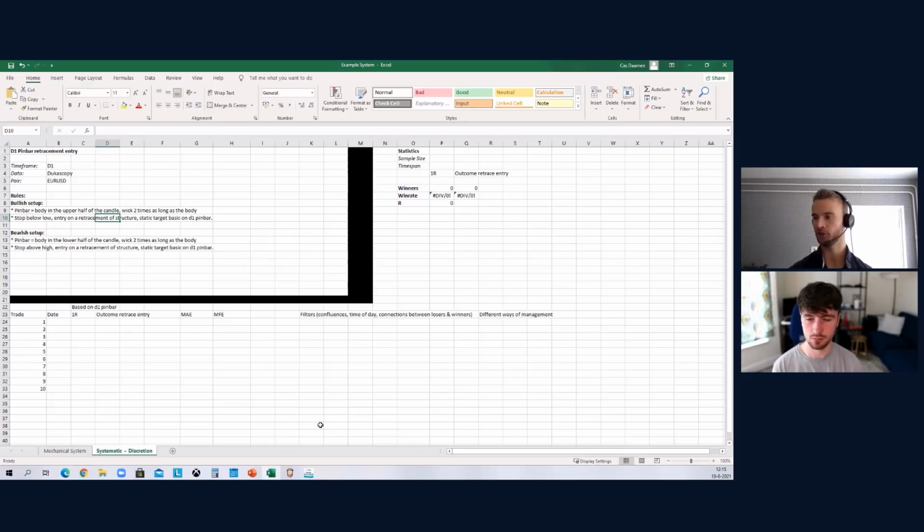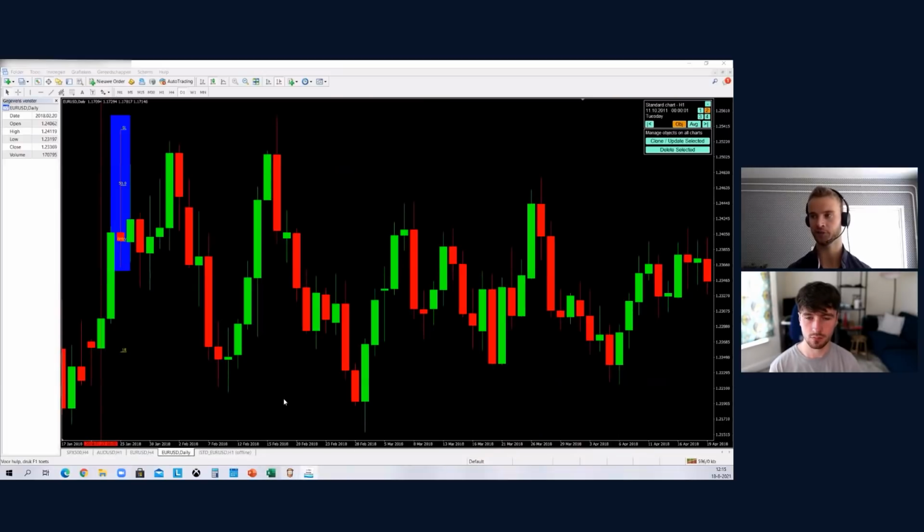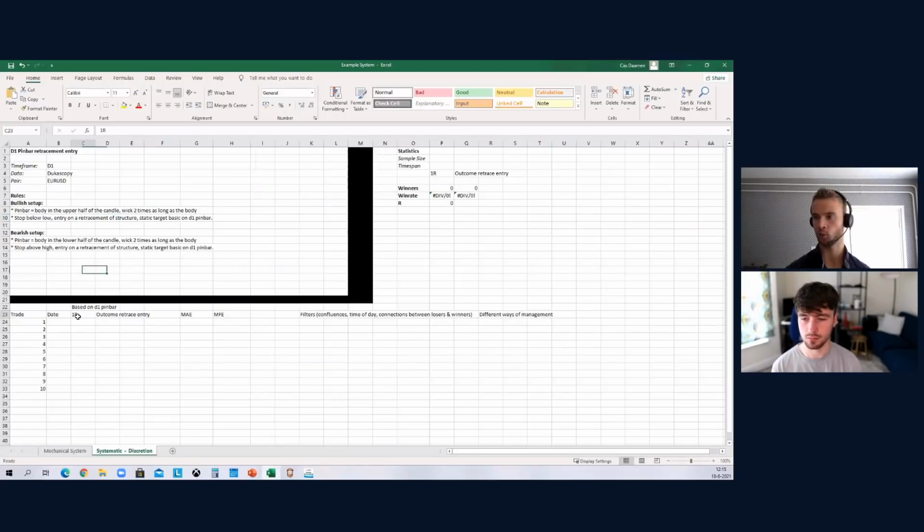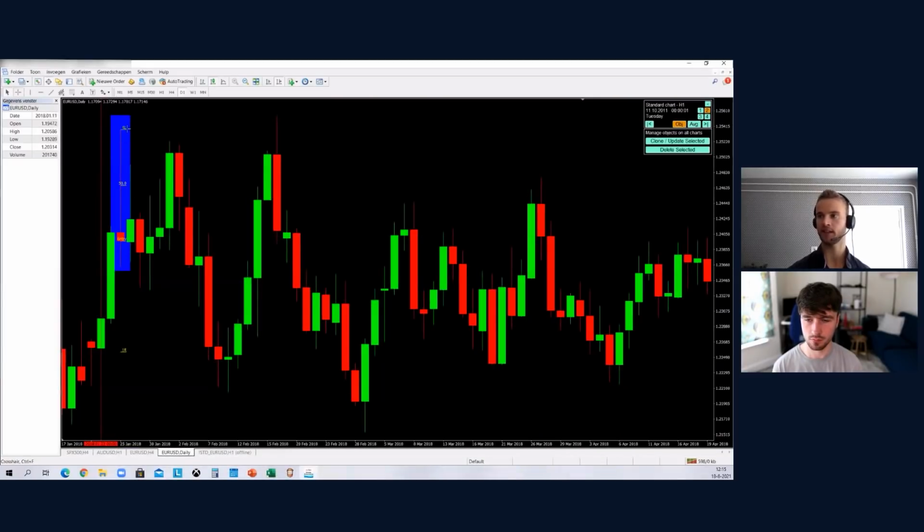Yeah, so let's show you a few examples of this particular strategy. I've highlighted a pin bar on the daily time frame. Again, no indicators here like we had in the previous strategy, just a daily pin bar. You can see the wick is 2 times as long, body in the lower half. As for target, it's a 1R based on the daily pin bar. So it's basically the same distance as from the stop loss to the close. That's the target we're going to test. Again, it's just a rule I made up. It's very easy to test. All depends on how you want to test your own strategy. So that's the target.